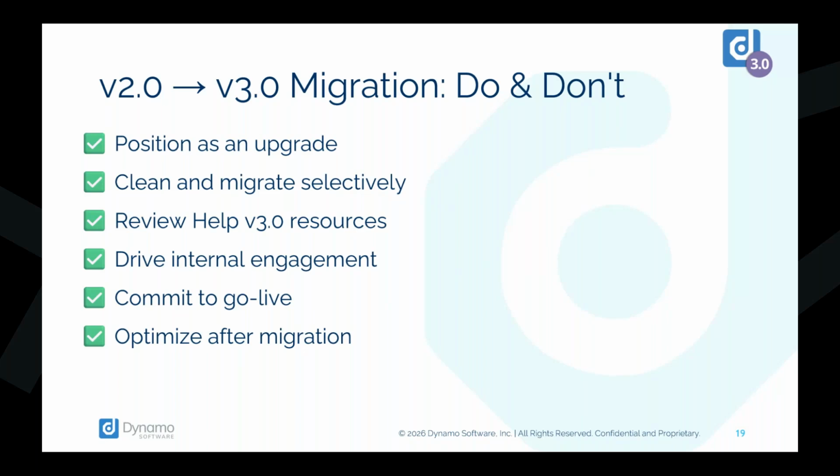It is important to commit to switching over and going live. You can toggle back and forth between 2.0 and 3.0, but you don't want to do that endlessly. You want to do that just temporarily to make sure that everything important has been brought over and then go ahead and use 3.0 going forward. Why? Well, it doesn't make sense to be using 2 different UIs for a long period of time. For example, if you were to make configuration changes in one, they wouldn't replicate over to the second one, and it could create a confusing experience for your users.